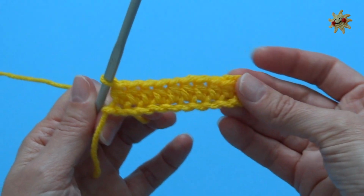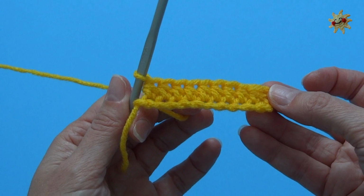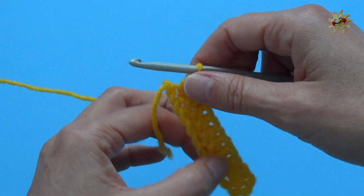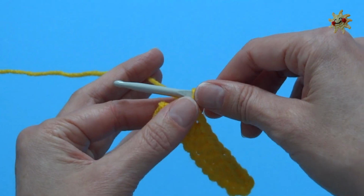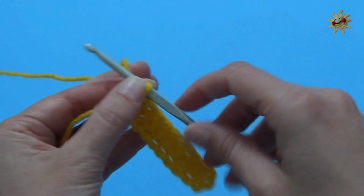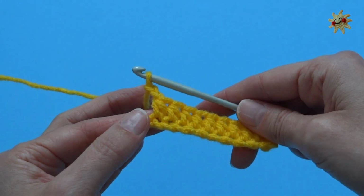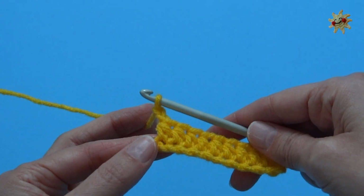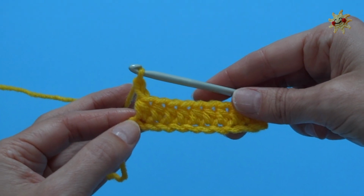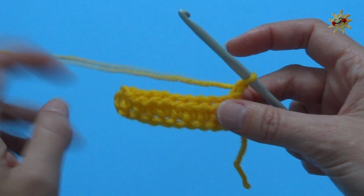We've now gotten to the end of our foundation row. So this is where I can a little better demonstrate what the turning chains look like. Because we want to turn around and go backwards, we have to give ourselves the turning chains required in order to keep it at the right height and to keep our work flat on both sides. It's 2 chains for a half double crochet, unless otherwise stated. You may run into patterns down the road that say only 1 because they're going for a different shape. But for our purposes, we're going to use 2. Flip your work, because now we're going to work back the other way.